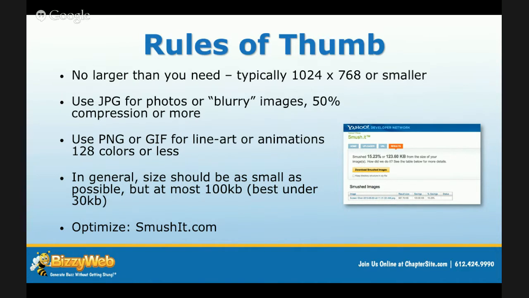And generally, if we're already starting with a 1024 by 768 image, that should already be well under a megabyte. You should shoot for image sizes under 100 kilobytes, or about a tenth of a megabyte. So if you can get in that range, most modern browsers and phones will be able to handle that no problem.